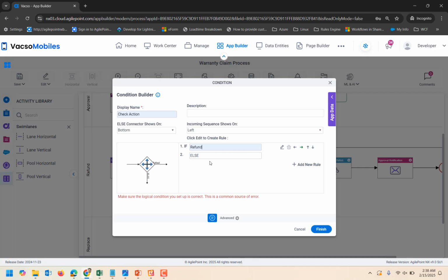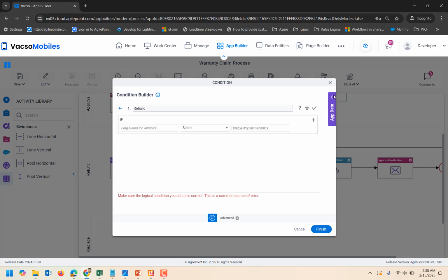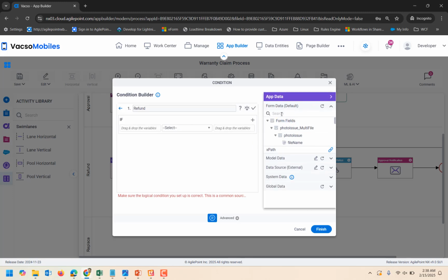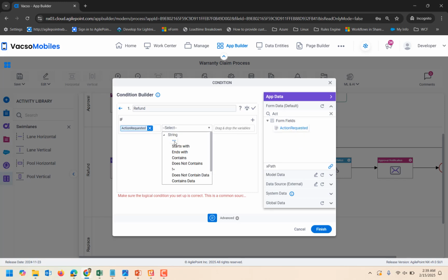I can ask for a refund or a replacement, the two possible outcomes. And in this case, I'm going to say if action requested is equal to refund, go the refund route, else go the replacement route.